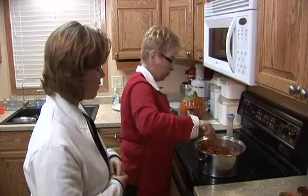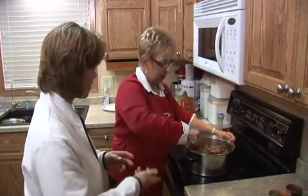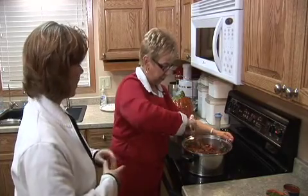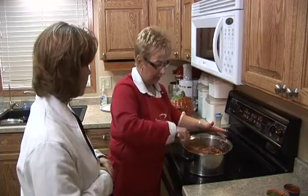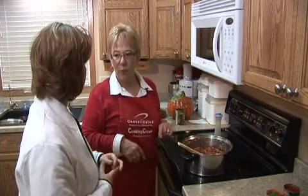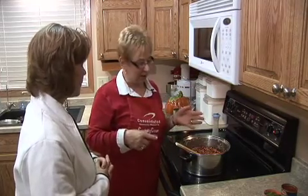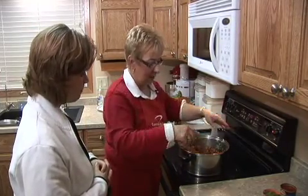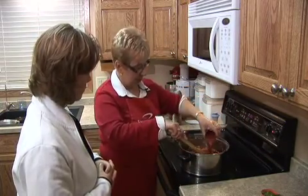There's so many different flavors of diced tomatoes out there too. You can get a little bit spicier if you want to, just with the tomatoes themselves. Or if you do have younger kids and you don't want it to be as spicy, you can mild that down with just a regular diced tomato. Yes, you can always add a little bit more spice to it if you like. Sure. And then we're going to add 1 can of tomato sauce. That's an 8-ounce can of tomato sauce.